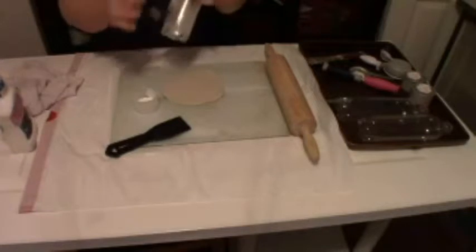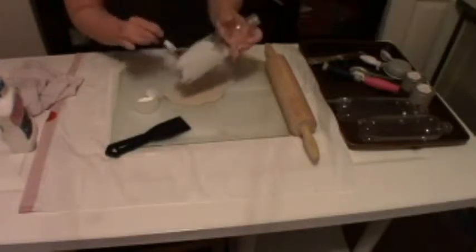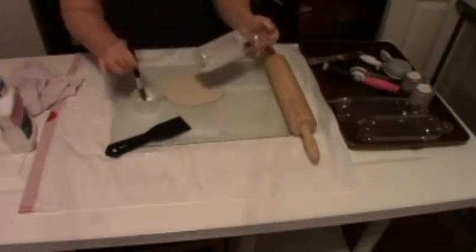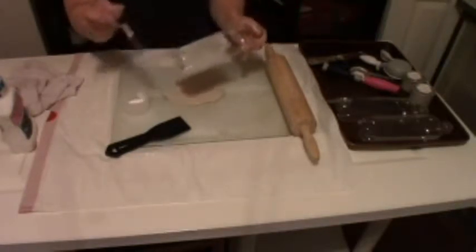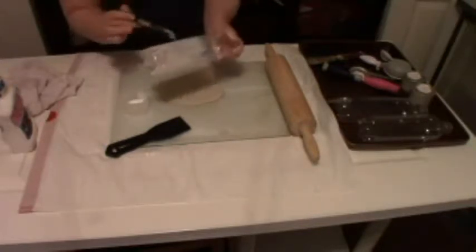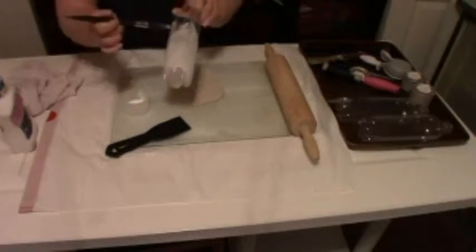You don't need anything spectacular. You can also just do it with the water as well. That's what's great about the air dry clays. I'm just doing this to give me a little more slack. You can also take a scratching pad and give it a little bit of scratching, so it gives it a thickness, more of a grind to it.